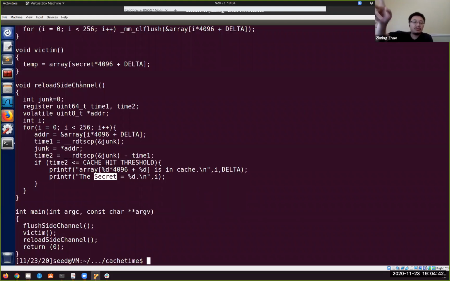Imagine those are two running processes. The sender is trying to send out the message 94 to the recipient, and the recipient uses this way to recover the message being sent. Because there are 256 possibilities, we are actually sending out 8 bits of message. We can even improve this.